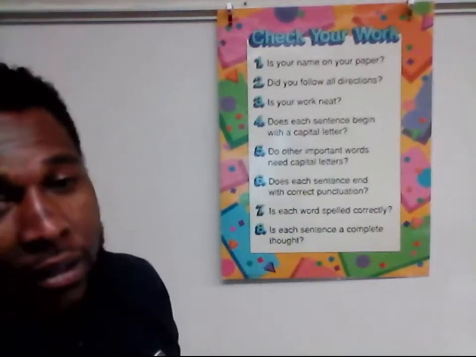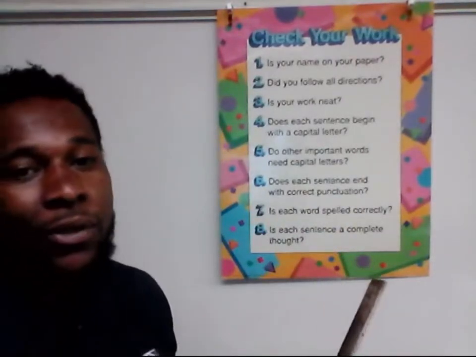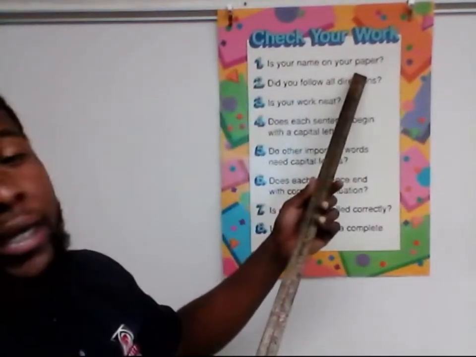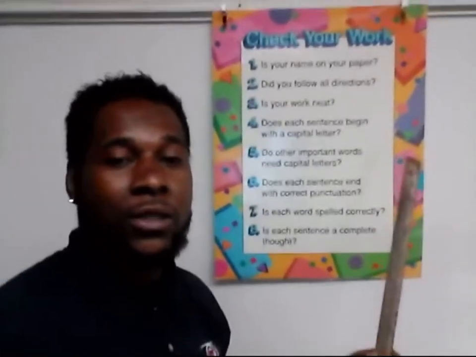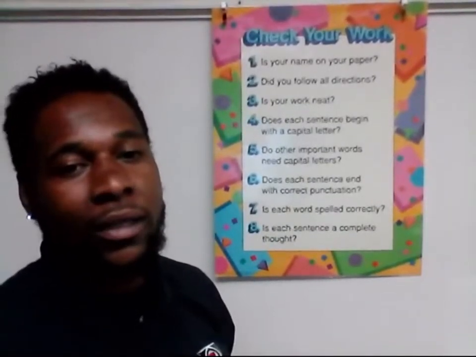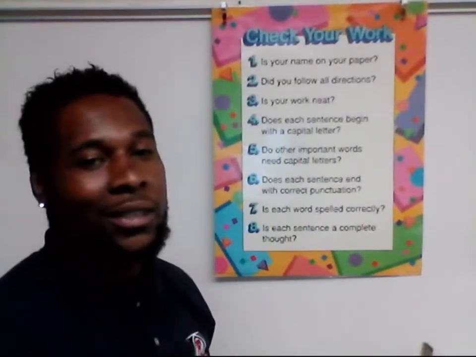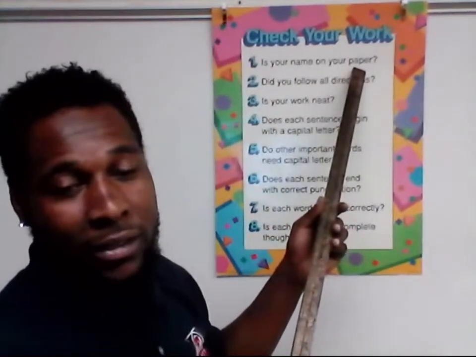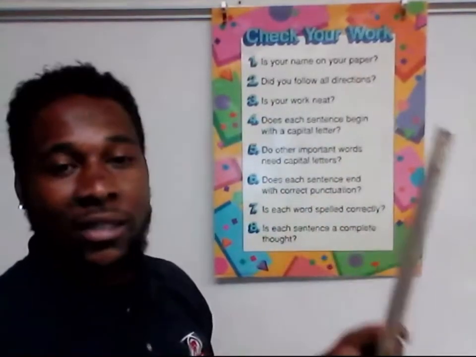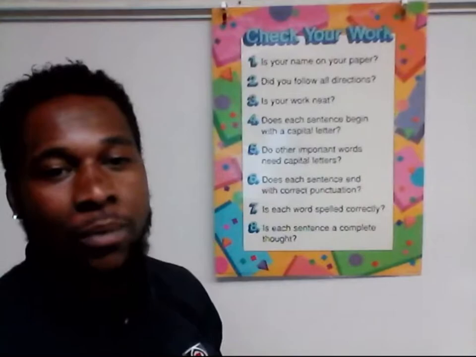So, let's start with the beginning. What should you always look for? For any paper, you need to check to see if your name is on the paper. It's important to have your name on the paper because we need to know who you are. We also know that things get lost, things get torn, things happen. So if you check that your name is on each page, you can guarantee there's a tag or a label and we can find it later. And that's what the purpose is for.